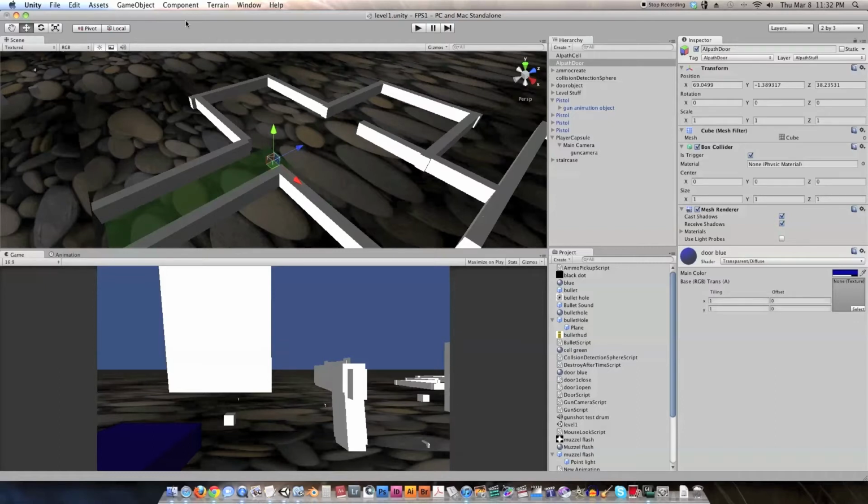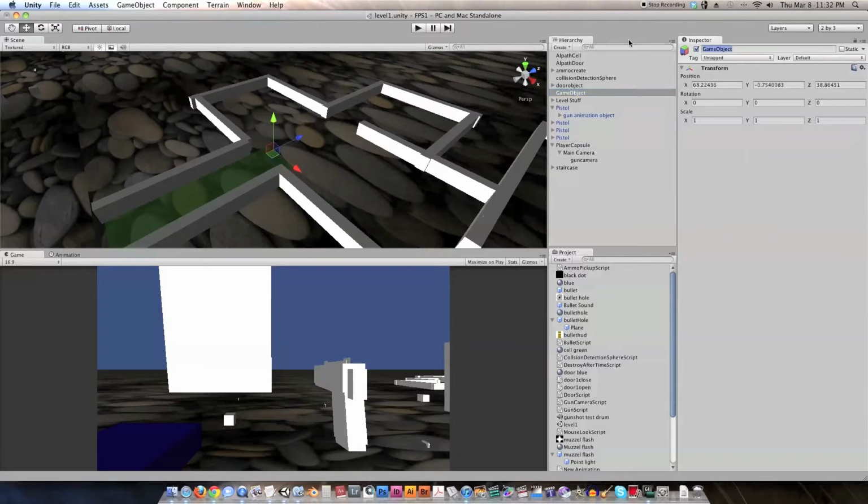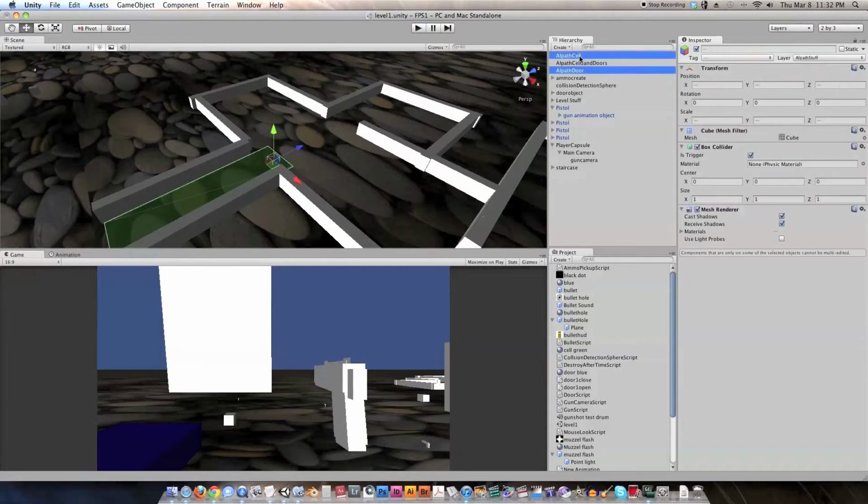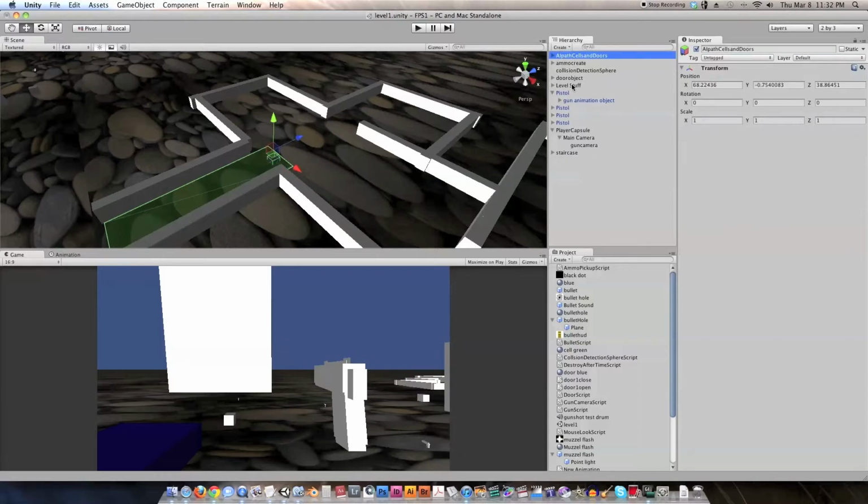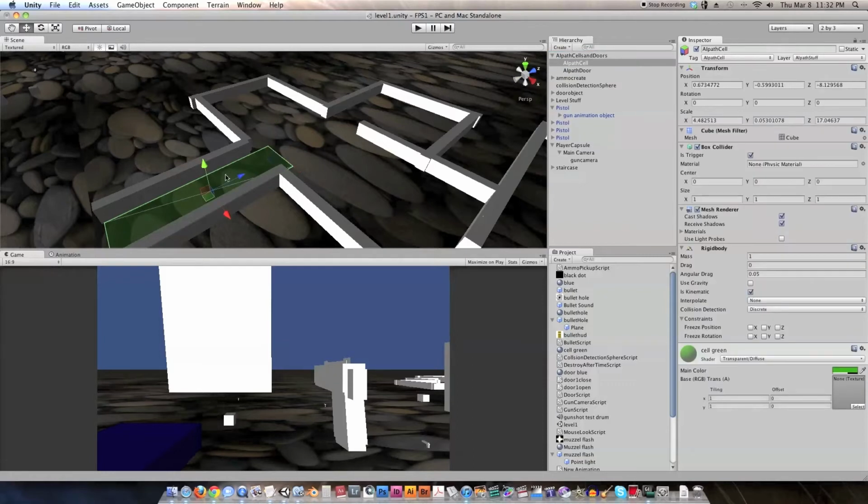And I'm actually going to create an empty, and I'm going to call it AI path cells and doors. And I'm going to take both of those and set them as a child to this, just so that I can keep everything organized in here. So now let's start duplicating.